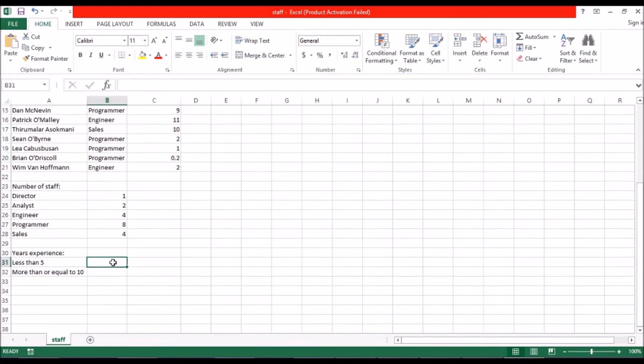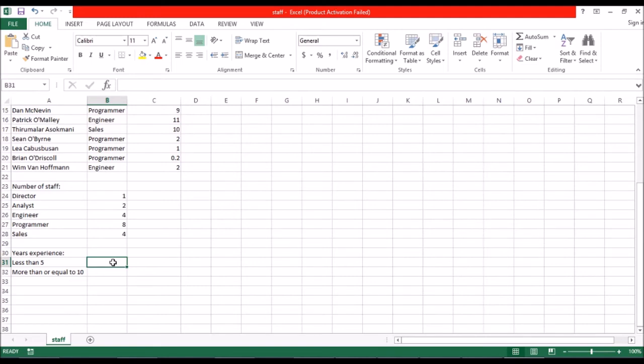Since the count function gives us only numeric counts, we can use the COUNTIF function to get only the number of years of experience that are less than 5 years.